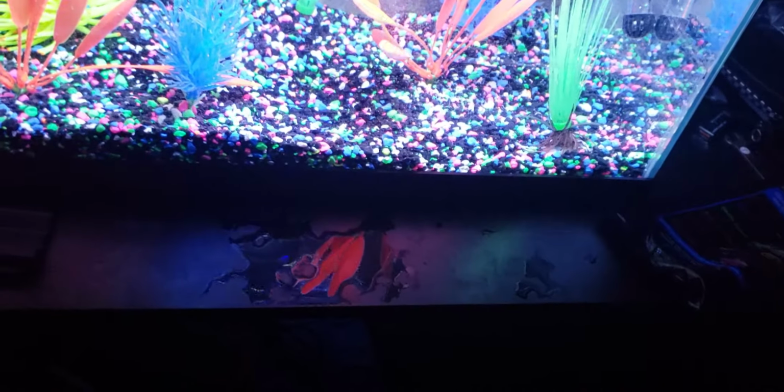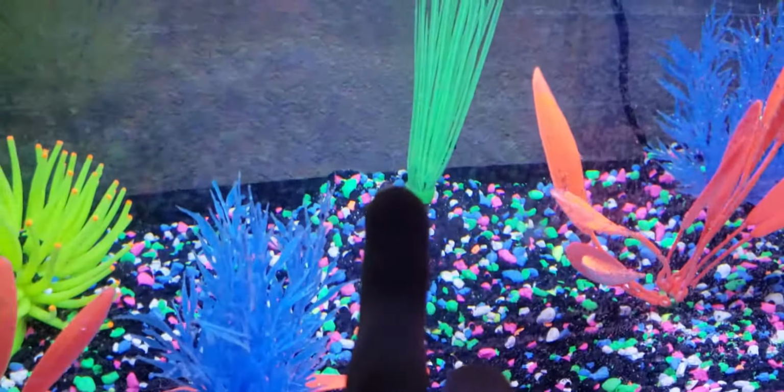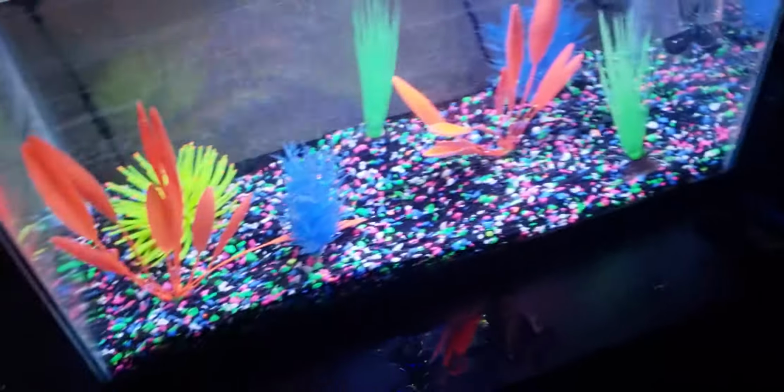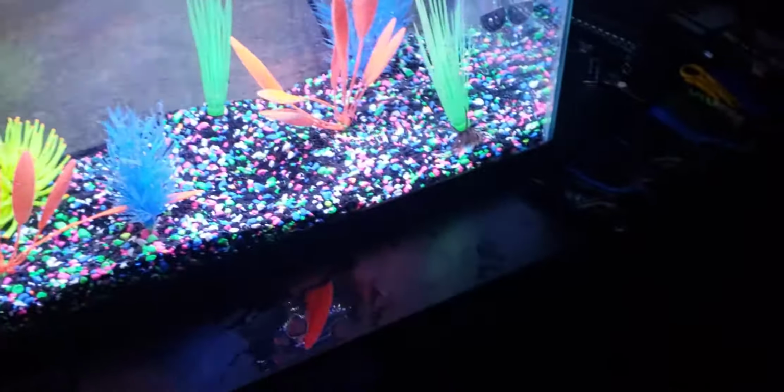The gravel, I actually do need more gravel. But that right there is 20 pounds of gravel. And whenever I was putting all the water in, this green one back here, it lost this part. I know there's water on there, so I just got done setting it up and putting in the dechlorinator. I need to buy the conditioner and color booster, and let's just flip this back to the blue light.